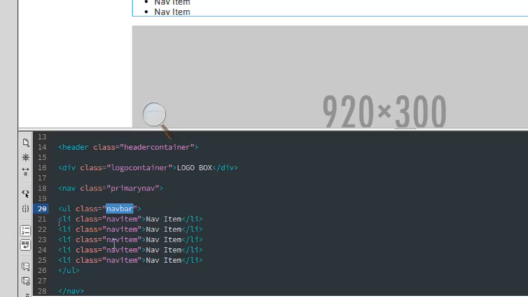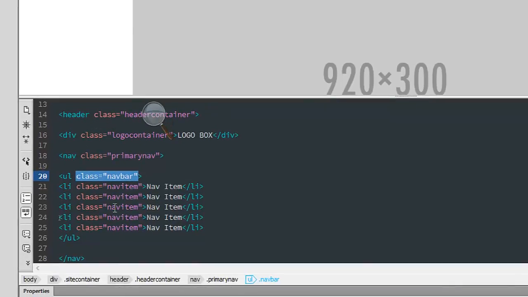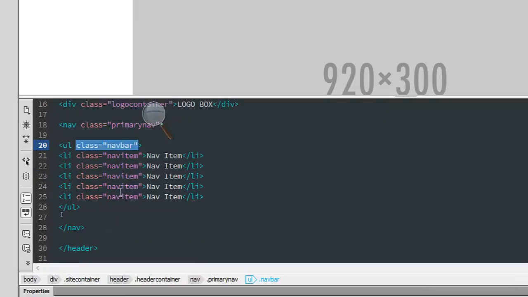And the reason we want to do that is if we have a list further down on our page, it won't interfere. There won't be a conflict in the styling. If we had redefined only the tag in our CSS, then every list we make would end up looking like a navigation bar. That's not something we want. By assigning a class to it, though, it gives us the option of assigning a specific style to it.